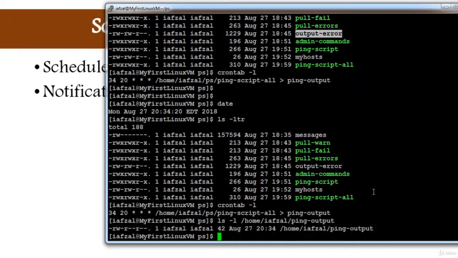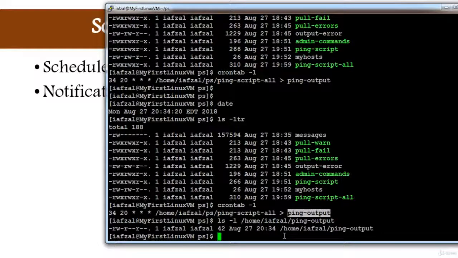Yes, see, that's why. If I wanted to have this output file in the exact same location where my script is, then I have to specify the full absolute path. But since I did not specify it, by default it puts it into the user's home directory, which is home ifsol.